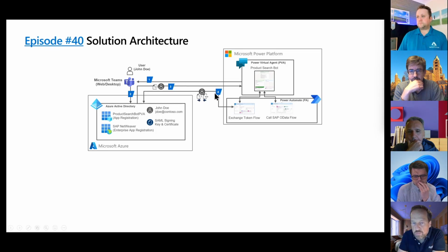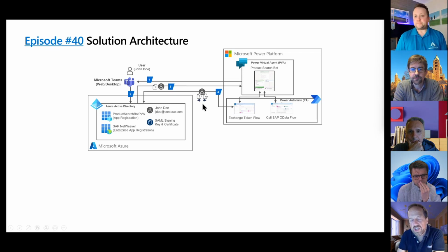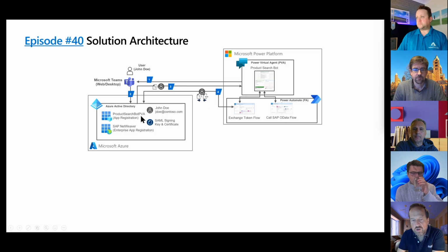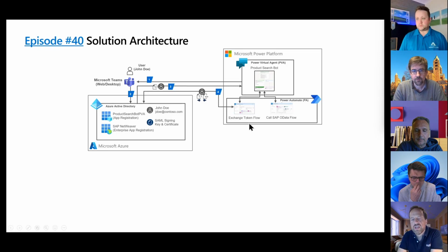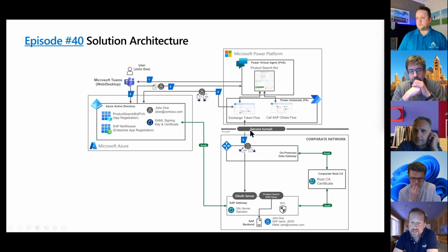So that step number 4 is super important for this whole exercise here, because it provides that mandatory required token exchange from an OAuth JWT token into a SAML assertion. Once again, that Azure AD issued JWT token can't be used as is and be sent to the SAP system. The SAP system will reject it because it has not been issued by itself. So it needs that SAML assertion, and that SAML assertion allows us to obtain an OAuth access token from the backend system, and that's done in step number 5.